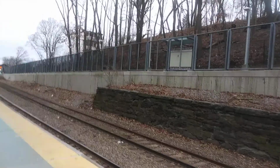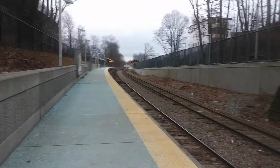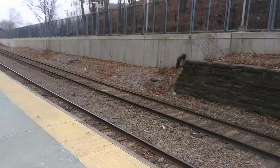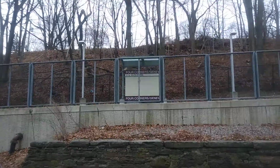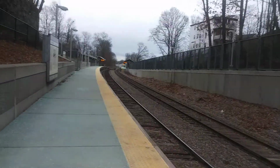Because when they say inbound and outbound, they actually mean the part that's taking you downtown. So the part that's taking you downtown will be considered the inbound side. So if you look at all the trains, anything that points to downtown Boston, I'm getting a little tongue-tied. Anything that points to downtown Boston usually is the inbound side. So the fact that says South Station over there, that's the inbound side. And this says Reedville on this side, so this is the outbound side.